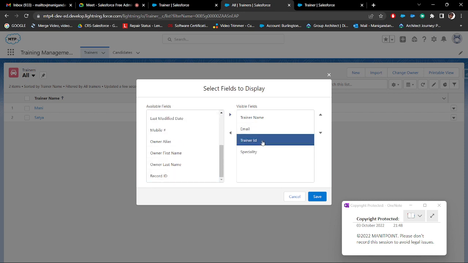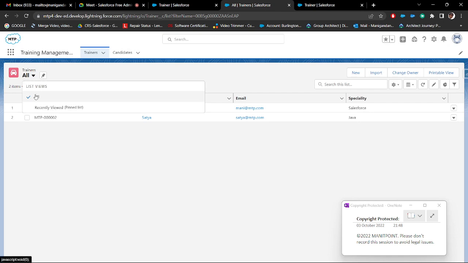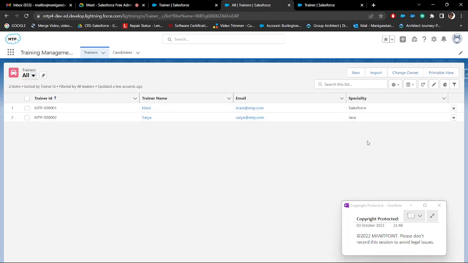And you can even rearrange them. Whenever you select the all list view, you will get it like this. So hope list views are clear.